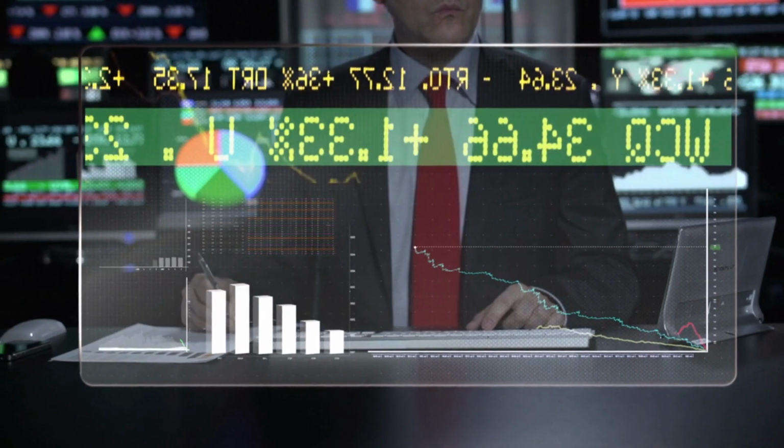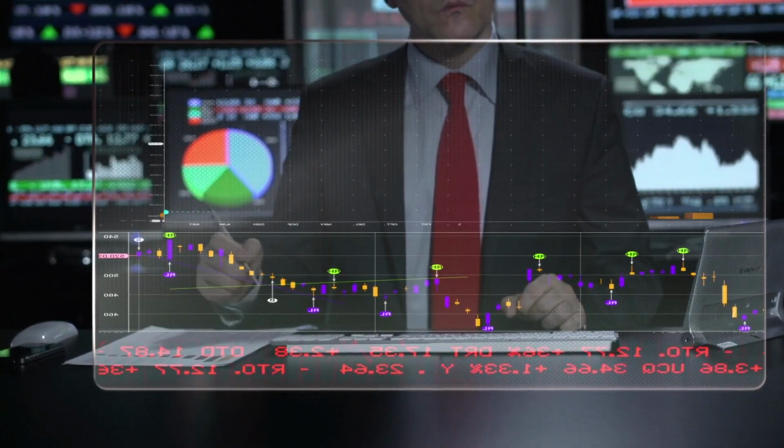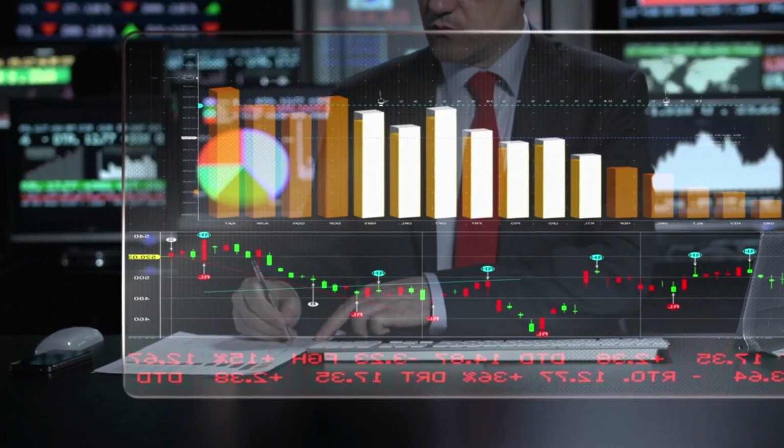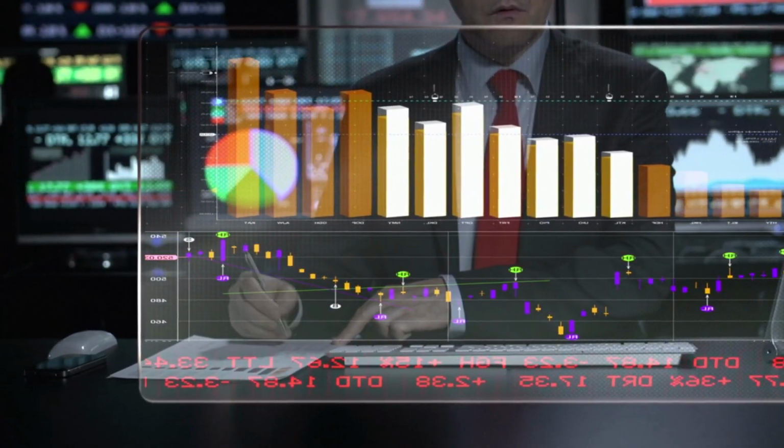So whether you're a retail trader just dipping your toes into algo systems or an intermediate quant building out your edge in crypto, stocks, or forex, this is for you.